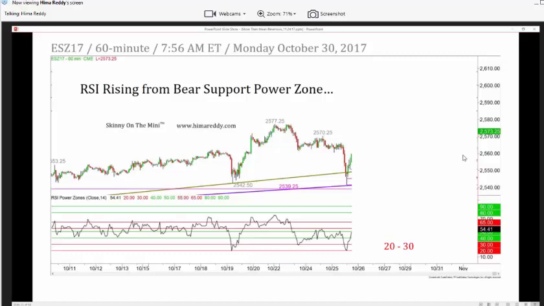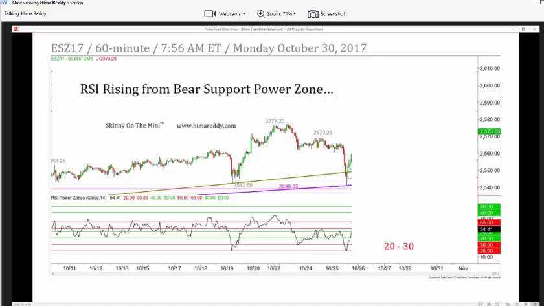This was the actual chart that I published on Monday, October 30th of this year, and it's captured as of 7:56 a.m. Eastern. I went to TradeStation, captured the image, put it in my report, and everything I wrote about was based on what was happening up until that moment. So here, there's all this history going on, but let's look at the most recent price action.